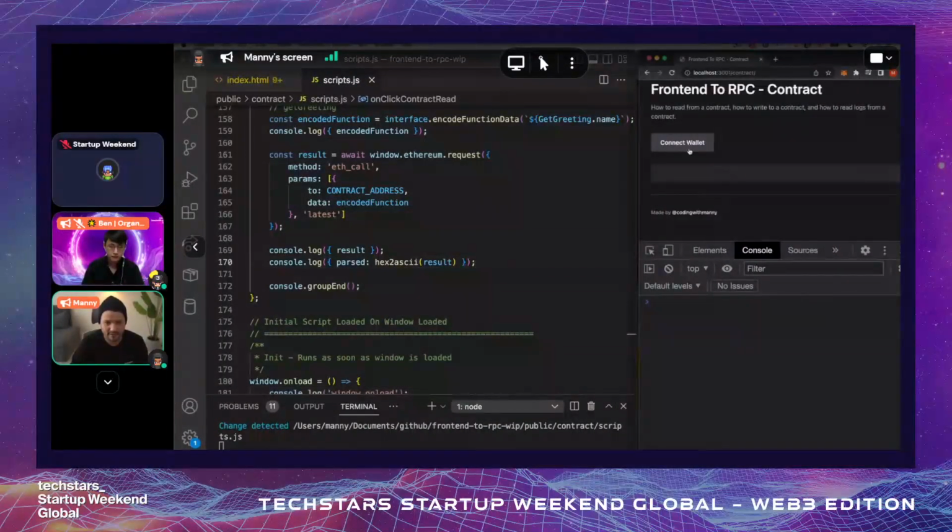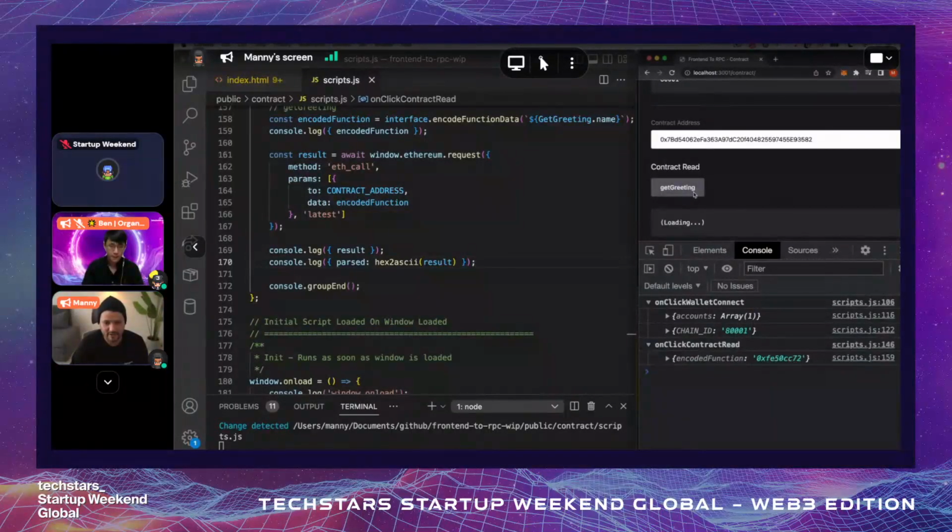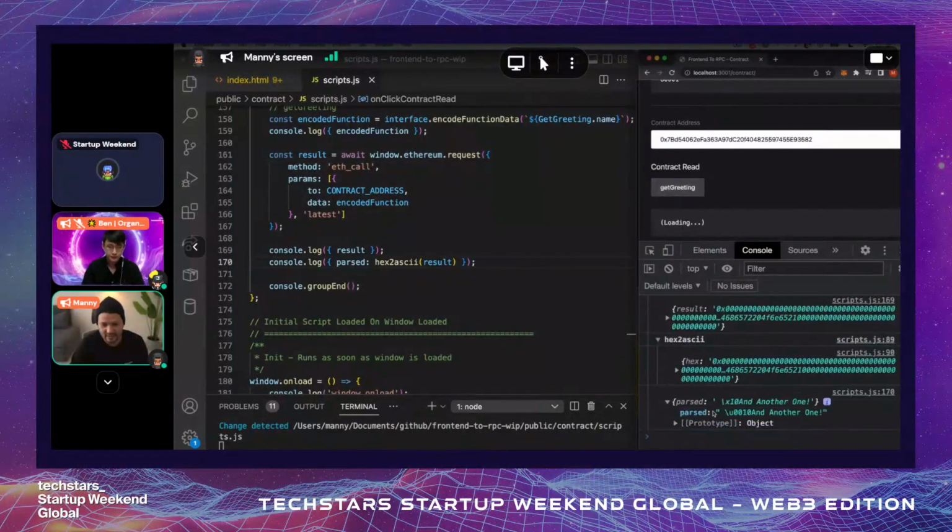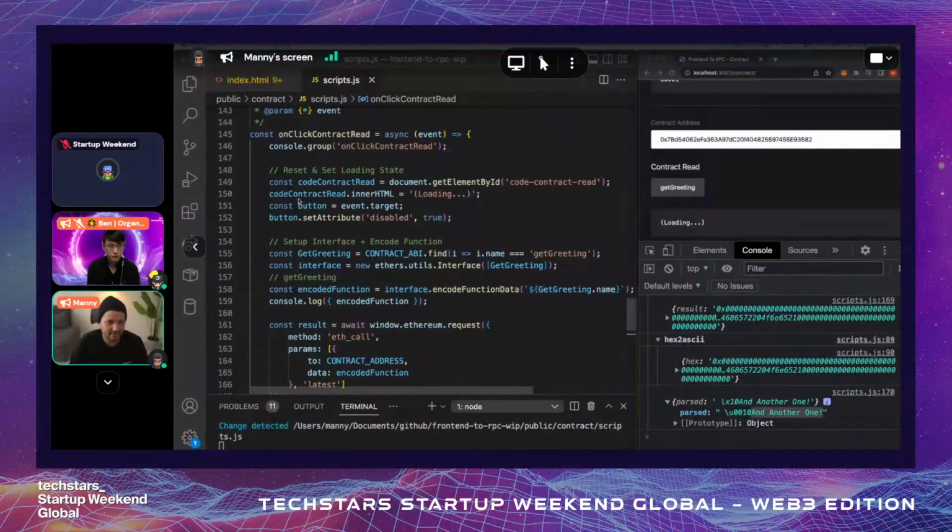So I connect my wallet. I get greeting. And we can see that the message that was returned was the message that I actually set for this contract before getting into this presentation. So we're able to successfully format it in a way to send a read request, and we're able to format the response to get the string format of what that looks like. So I'm just going to paste in what this looks like as the final result, because I want to show this in the UI, so that if any errors show up, they don't just show up in the console log.